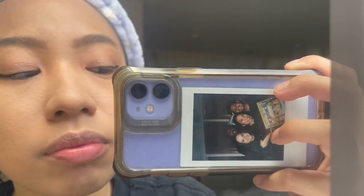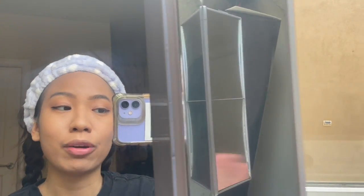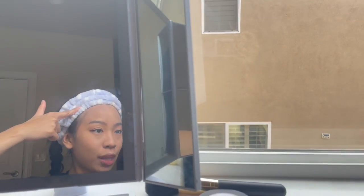I think the mirror can show you more without the blurred filter. But look, you can see how my face is not all smooth. It's kind of bumpy, ruggedy, peely, but you know, it is what it is. Also, this is actually kind of cute now that I'm wearing it with my makeup. Like, what if I go out looking like this?